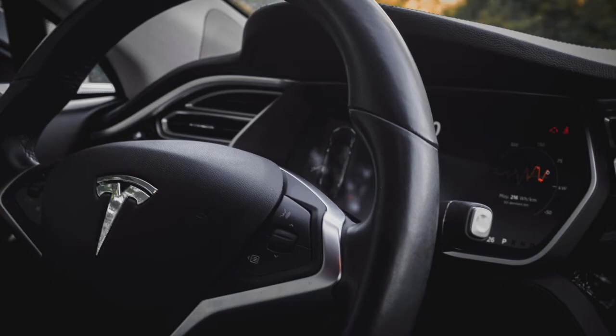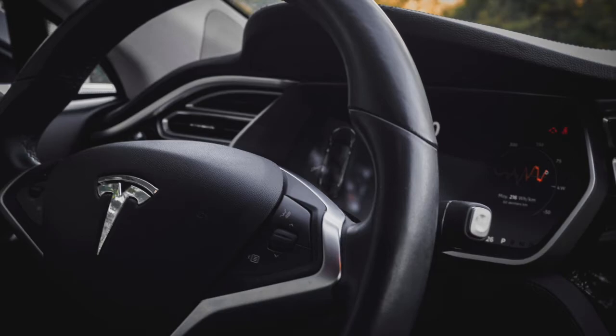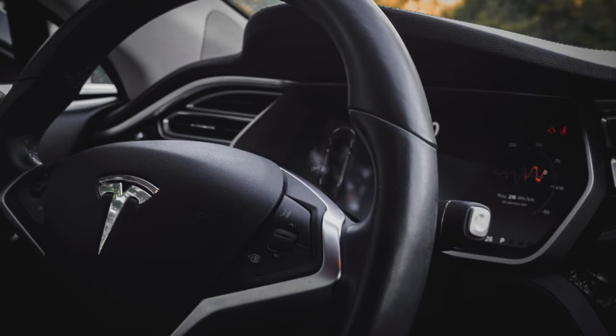Elon Musk recently tweeted about the progress of Gigafactory Texas, indicating that they are making great progress on the site. The primary function of Gigafactory Texas is for the production of the Cybertruck, which is planned to have limited release by the end of 2021 and full-on production at the start of 2022. Elon also mentioned the final changes to the Cybertruck are currently underway and should be released by the end of this year. Now, I wonder just how much influence the recently announced GMC Hummer EV will have on the Cybertruck.